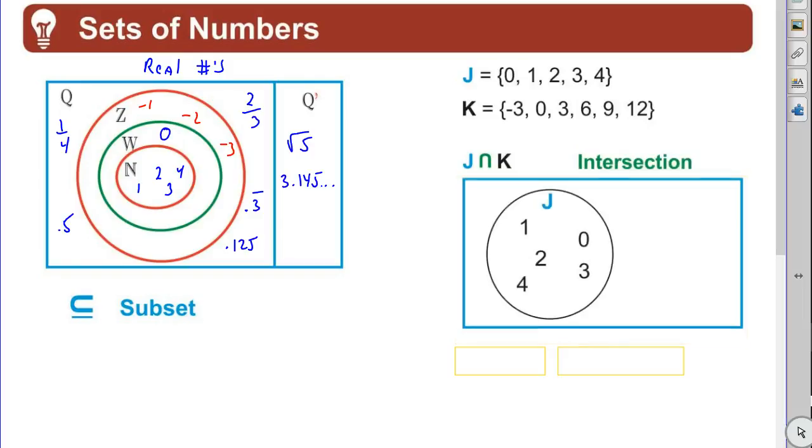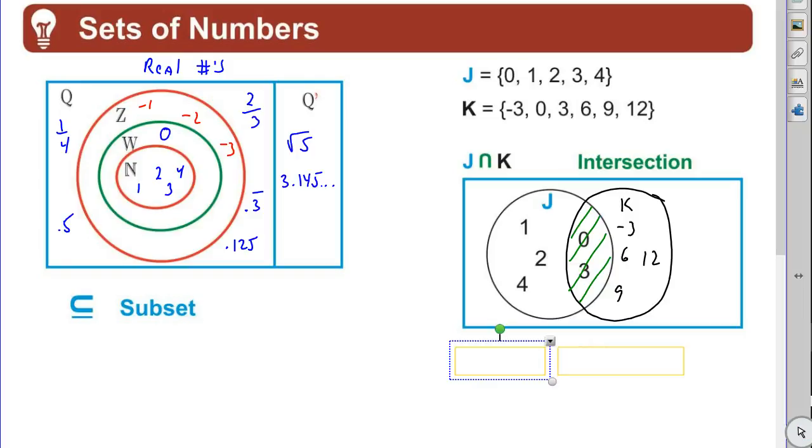Okay, so Venn diagram, right? So there's set J, and now I'm going to draw set K. I'm going to grab my black here, and I'm looking at what K contains, and I see K also has 0 and 3 in it. And by the way, that's why I wrote the 0, 3 over there. So K also has a -3 in it, a 6, a 9, and a 12. Now, how do I show the intersection? Well, I shade the parts where they intersect, right? And the numbers are 0, 3.